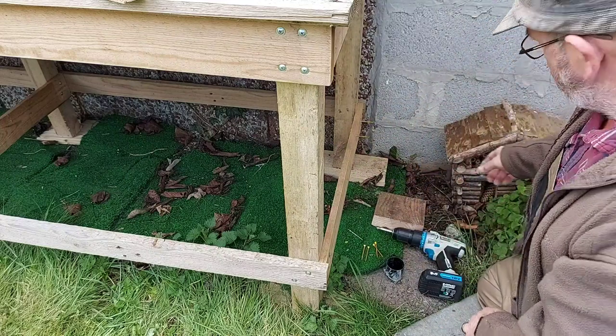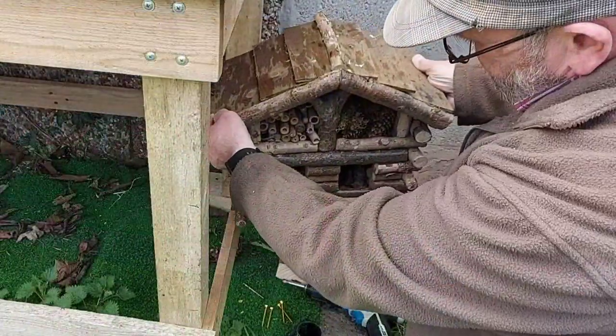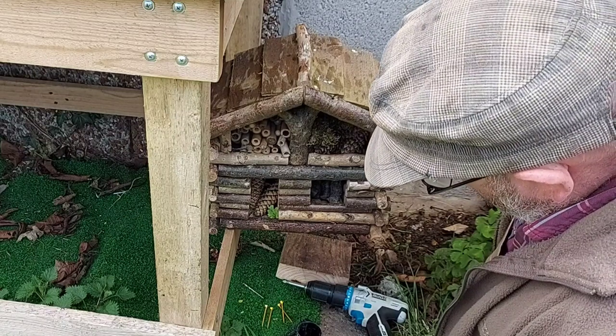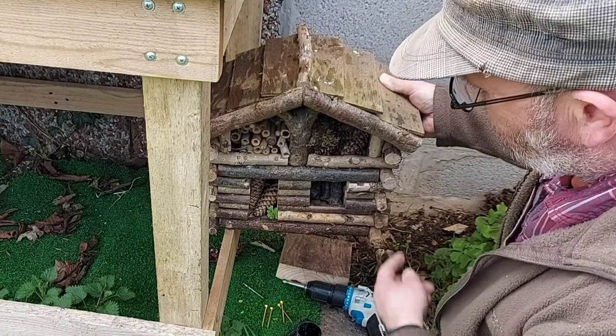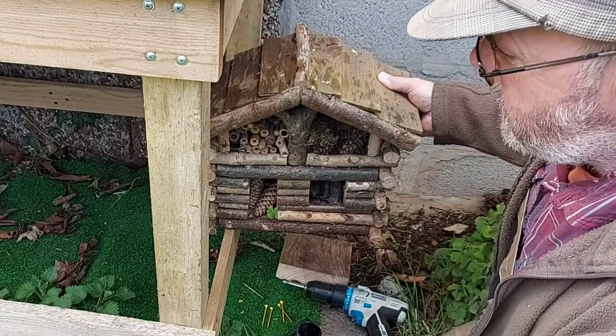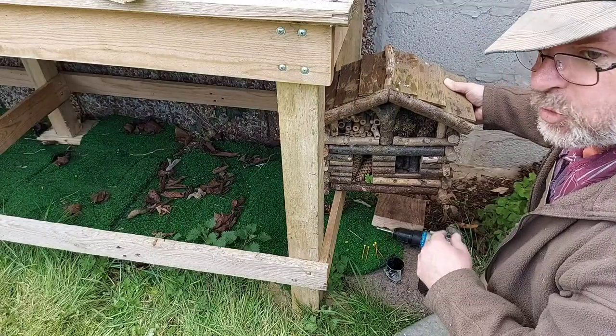The bug house is still down here. There's probably things living in it. That's the bug log cabin that I made. So really I could do with screwing it to the wall, but there's still spiders and all sorts going in there. If you haven't seen that and want to see it, I'll put the link above.